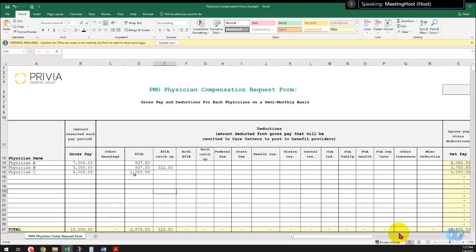That's why we send it over immediately, and it's there for you to remit to Empower within 3 business days of the check date. And the dates are the 15th and the last day of the month? Correct. Okay.